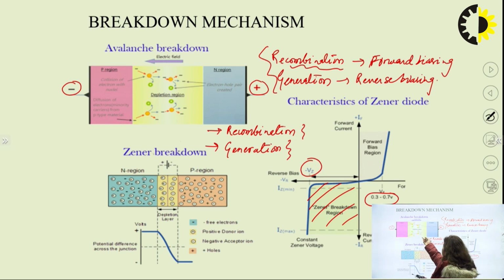In the depletion region, what we have drawn here is the splitting of the electron and hole pair, or the generation of electron and hole pairs which were already combined in the recombination process. In the next picture, we have drawn the Zener breakdown region with the N region and the P region. In the same way, we are applying the reverse conditions, where the N region is connected to the positive polarity and the P region is connected to the negative polarity.